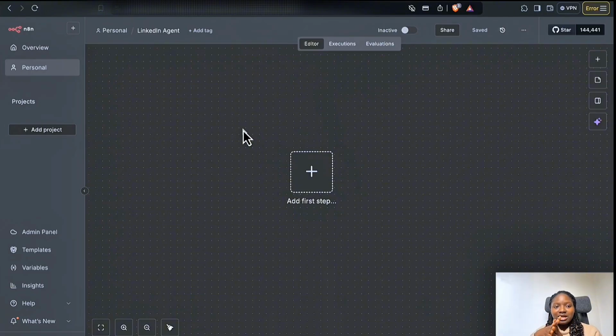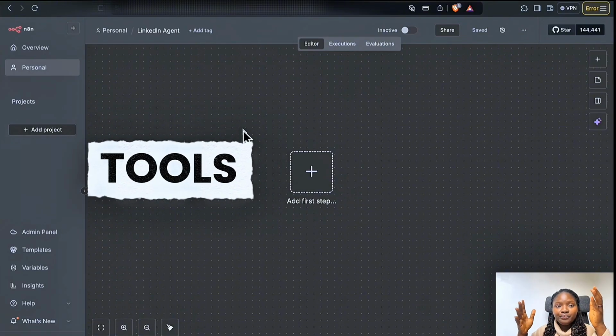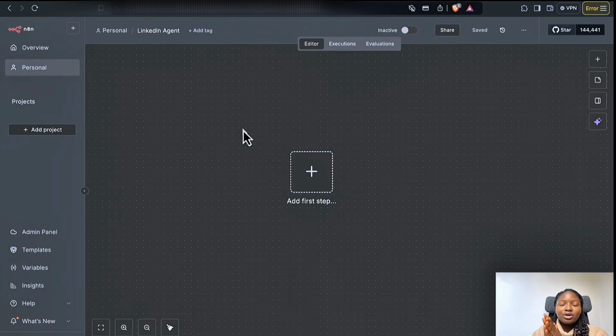But for this case, we want our trigger to be a schedule. More like we want it to consistently post this content every day. It's not just like a one-time thing. So that is why we are going to be using a schedule for our trigger. So once we schedule it, as long as it is that exact time, it will trigger the workflow for it to work. Another thing that is particular to AI agent is using tools. And in this case, we are going to be using OpenAI as a tool.